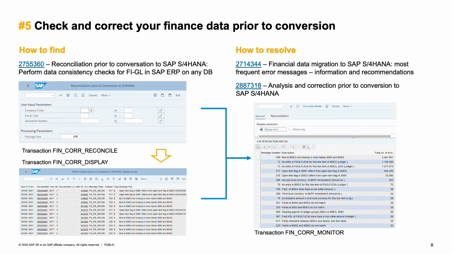As already mentioned, I listed the transactions on the slide, and also links to a knowledge base article on how to deal with the most frequent errors. Please keep in mind that these checks will take some time to run because those are usually the larger tables that are being analyzed in the system, and a full table scan just takes its time. For now, we cover the area of general ledger. However, we plan to extend this to the material ledger and asset accounting area in the future. So watch out for those changes.